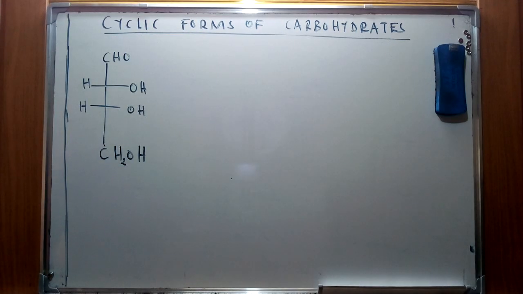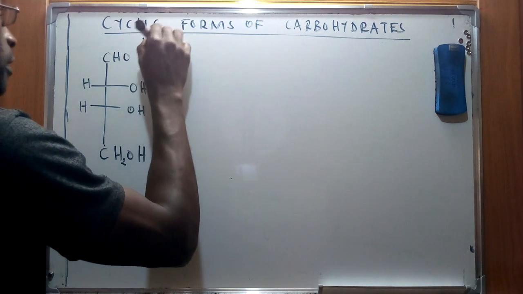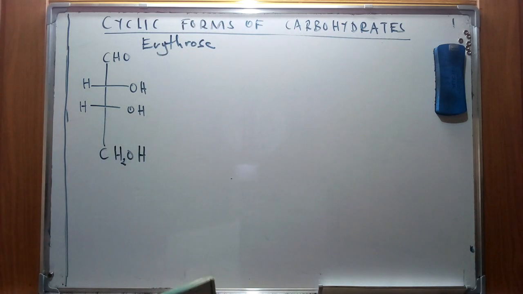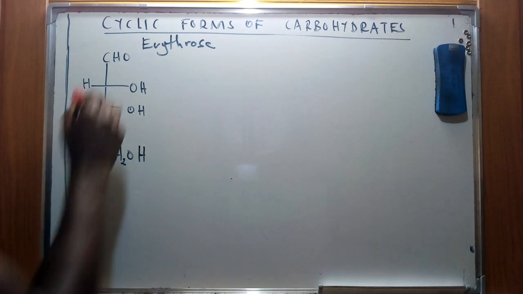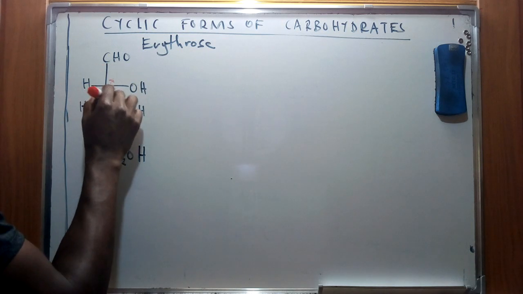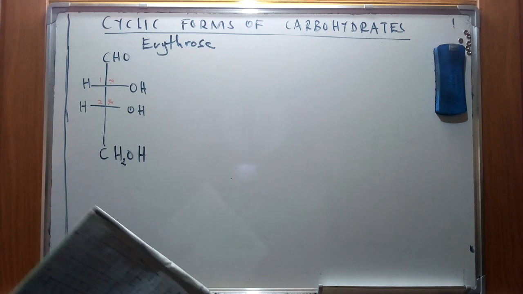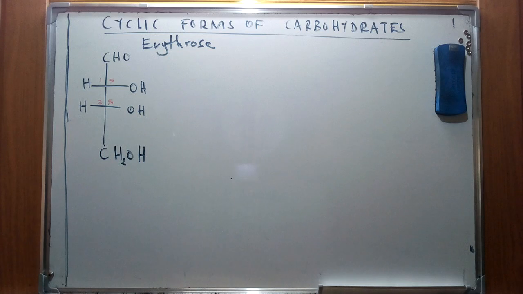Now for this kind of arrangement that I've mentioned for molecules with more than 1 chiral center, we're going to consider the case of erythrose, which is basically a sugar that I've illustrated on the board. So we can see that in this case we have 2 stereogenic centers, the first one being here and the second one being here. Let me just number them 1 and 2 so that we can use those numbers in this case.